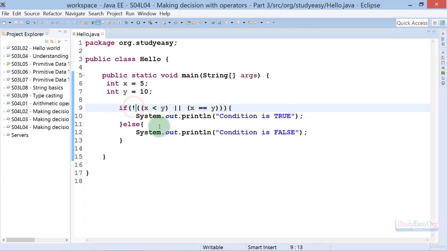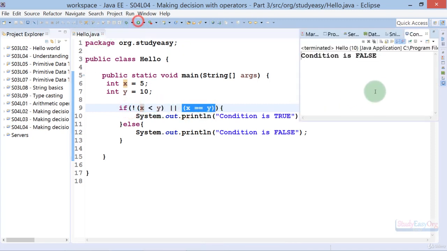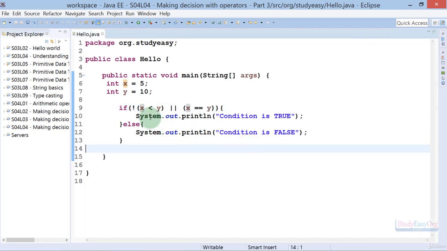Likewise, we can do it in this way as well. We can also apply not to this particular operation. Let me simplify this a little. Alright, so what we are saying is, not x is less than y. So we are simply applying not to this operation, which is a true operation as of now, but now this will make this operation false. Alright, so now both of these operations would be false. As a result, the output should be false. So this was the quick explanation about not.